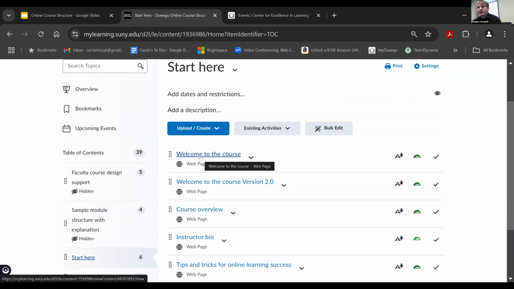Two, there's a lot of really good information in here, but it is for you. So make sure if you do use this that you delete all of the instructional text, and we are working on ways to make that simpler.